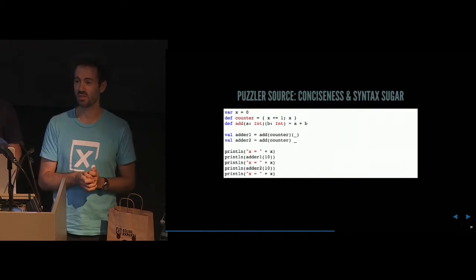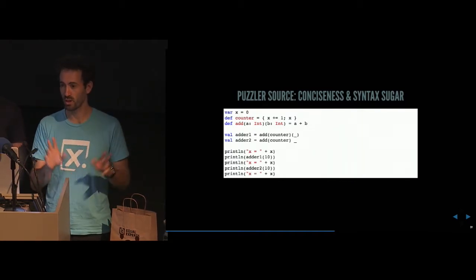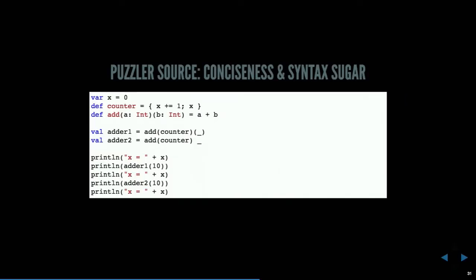So here's that conciseness choice again. The longhand form of the first one is to go n rocket addCounter(n). And why do we do that? It's not very nice. We have this magic character that can mean anything. It's called underscore. Let's just put it there. And so they look really, really similar, but they actually behave quite differently in many different ways. They behave differently with respect to the way they treat varargs, for instance, which is a particularly weird case. But they also behave differently in terms of whether they capture arguments eagerly or not.